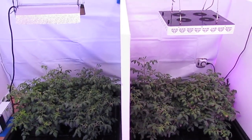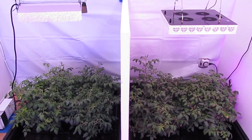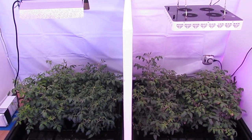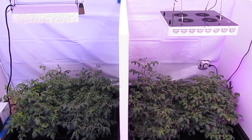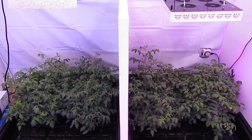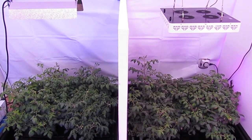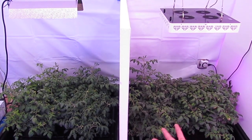I want to show you a couple different things. Looking at these two together, I want you to look at the size of the plants. You can see the XML350 over here on the right and the 600 watt HPS on the left hand side. The size and mass look pretty much the same — they look pretty equal. What I'd like to do is pull one plant, the better plant, from each stall and set them up on the table so you guys can get a better look.